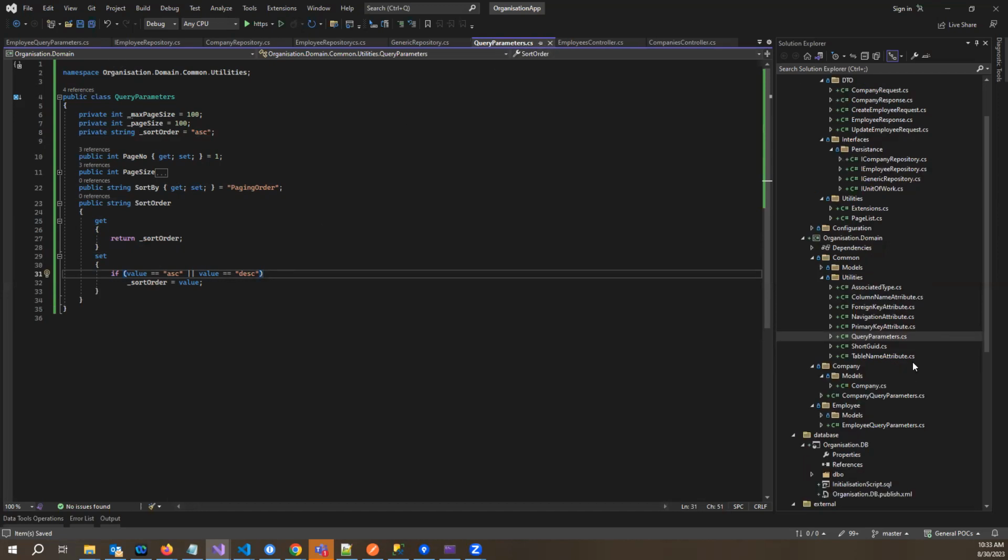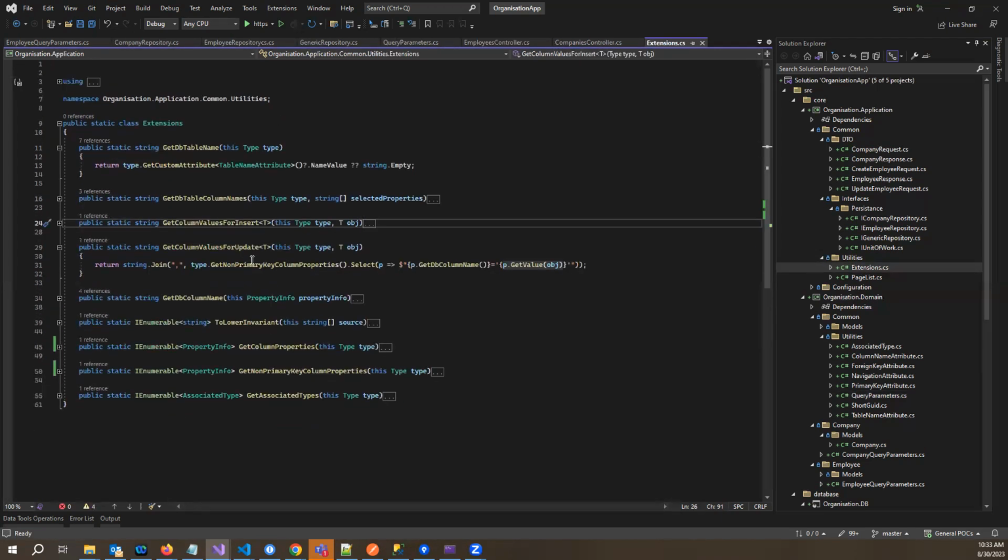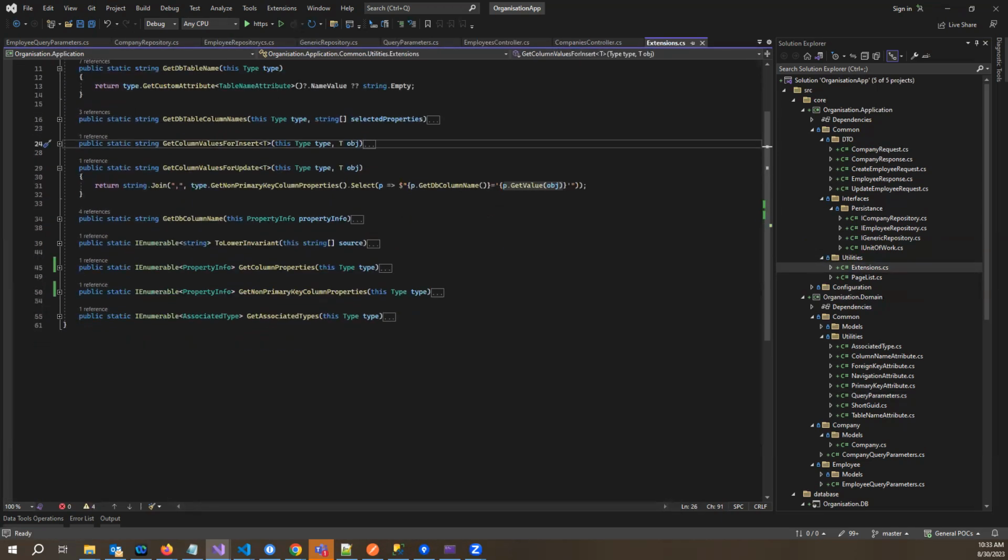Now the next thing that needs to be done is we'll achieve this sorting by using reflection. So we'll add an extension to the extensions class. I'll go to extensions and add a custom extension method called order by custom.